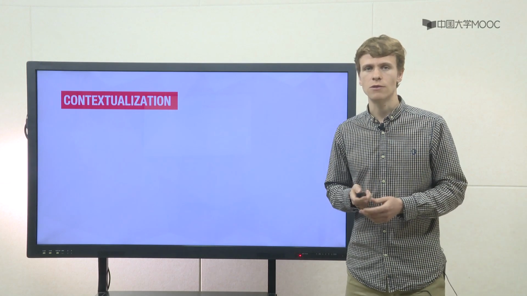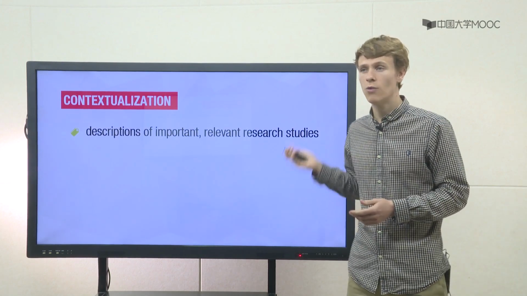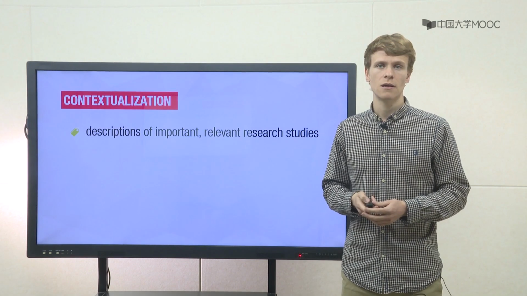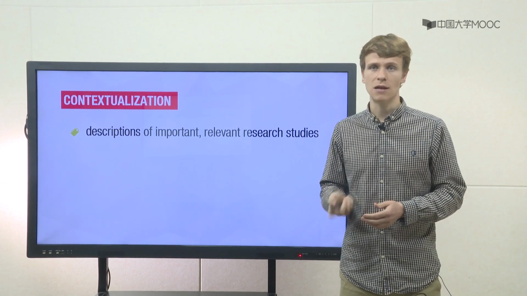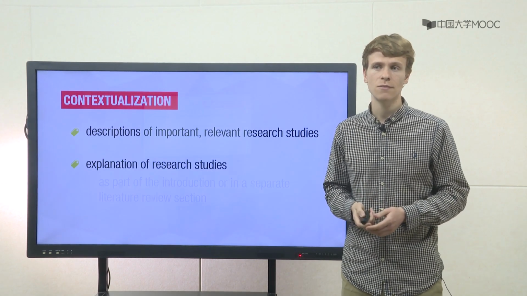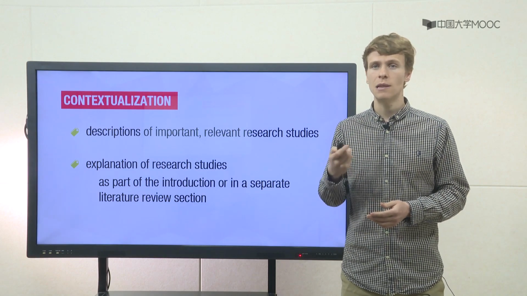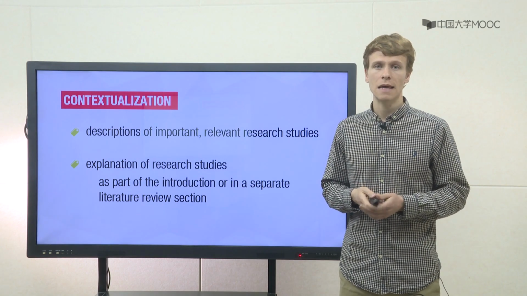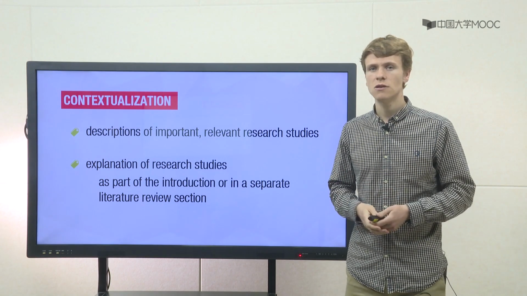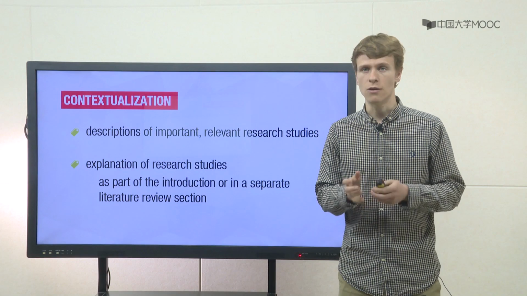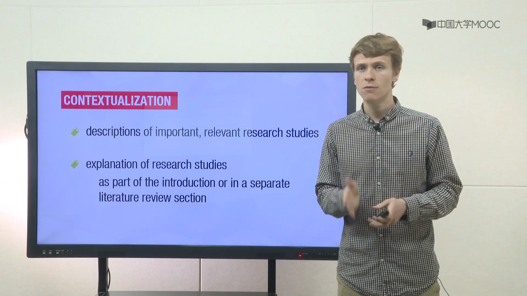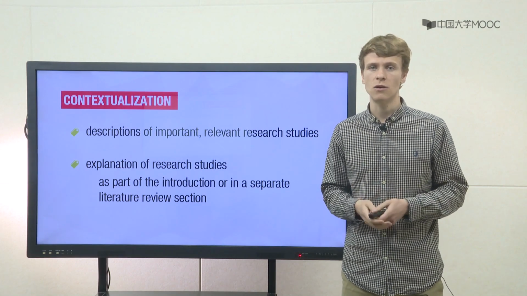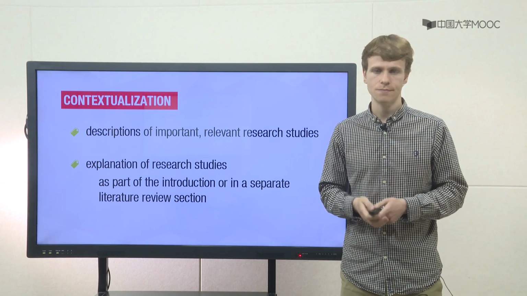Contextualization can also include descriptions of important and relevant research studies. An explanation of these studies can be included as part of the introduction or in a separate literature review section which will describe the research in more detail. That depends on the type of research paper and the length requirement that you have, and this may differ between a thesis and an article in an academic journal.